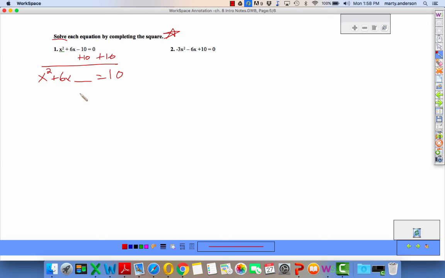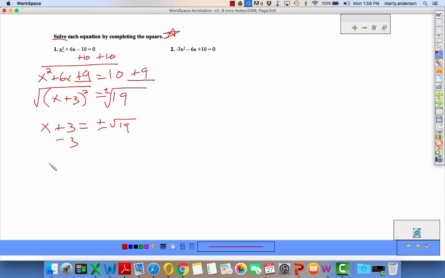This is where I create a perfect square. x, divided by 2, plus 3. Square it. Did I hear a 9er in there? I did. And then I got to do a plus 9 over here, because whatever you do to one side of an equation, you got to do the same thing to the other. And we get equals 19. Now we're going to take the square root and the square root, and we get a plus or minus. x plus 3 equals plus or minus the square root of 19, minus 3, minus 3. What's it look like? Negative 3 plus or minus the square root of 19. That would be the exact value.